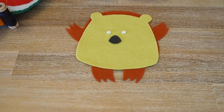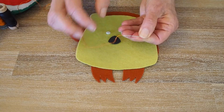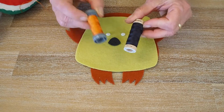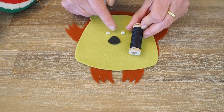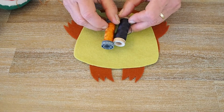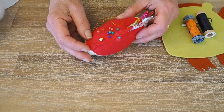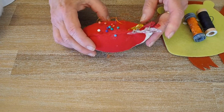So that's all your felt. You'll need to have a needle. I like using chenille needles. You'll also need some thread. I've got a thick embroidery thread, which I'm going to use to make his mouth and the little French knots, and this little thread here to sew around his body. Also, I like using these pins, which you'll need to pin the two pieces of Wally's body together. If you don't want to use pins, you can use sewing clips, which work really well also.